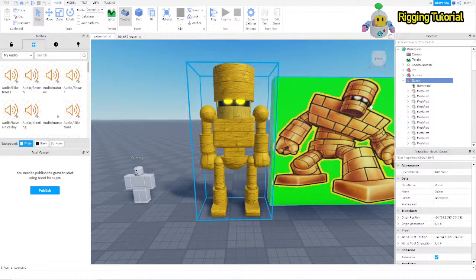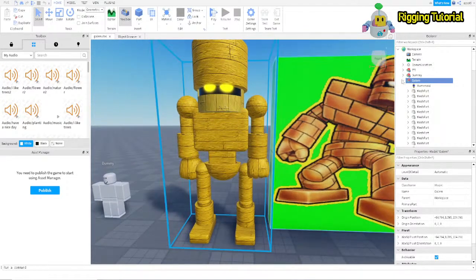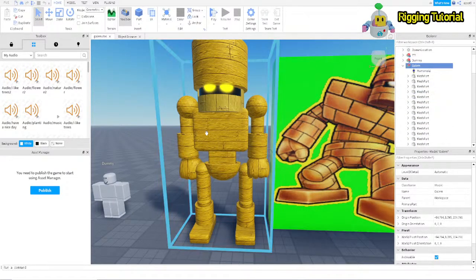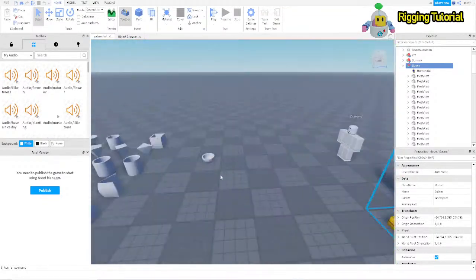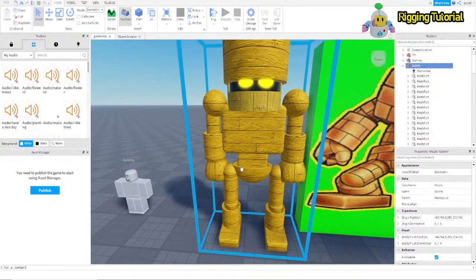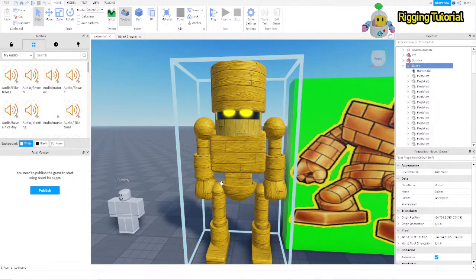Okay, well, let's start. As I told you, we created this character in the last video tutorial, so please check it. It is very important. Anyway, you have your model. You group your model. Everything is inside, and you have a bunch of parts, and we are going to connect them. We can also add some more parts to make it look better. We can even create a weapon, but in this tutorial we are going to keep it simple, join this, and create the how do you call this?